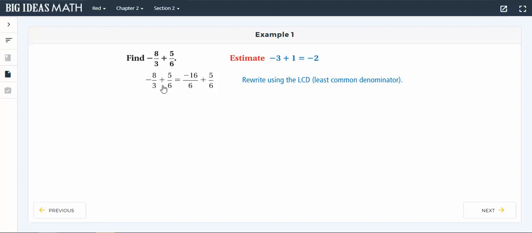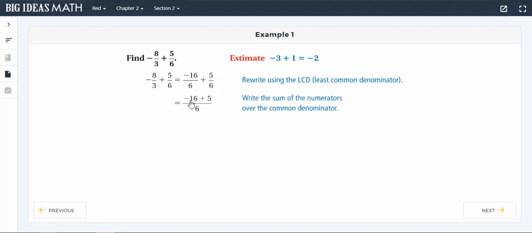So then we have to take -8/3 plus 5/6, which is going to equal... putting a common denominator in here would take them both to sixths. So we're going to multiply this by 2, so this by 2 to get -16. So there are my problems. My negative gets attached to the numerator because the denominator stays the same. So then I have -16 plus 5.